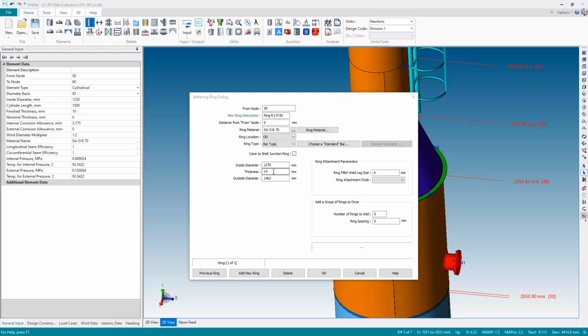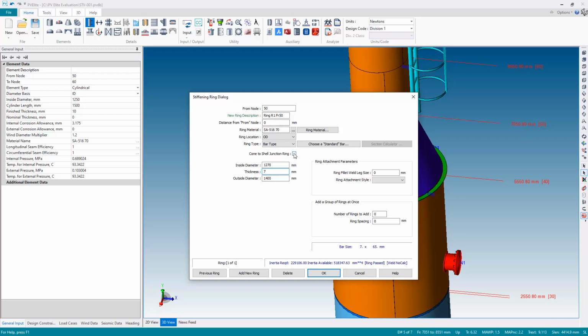So this was a slightly smaller ring. It was 6.3 by 63.5. So I'm going to round that up to 7 millimeters thick, and it needs to be 63.5, which I'm going to round up to 65. So 2 lots of 65 is 130. Added on to the 1270 inside diameter gives me a 1400 mm outside diameter, giving me a bar 7 by 65. Again, slightly larger than the recommendation from PVE Elite.